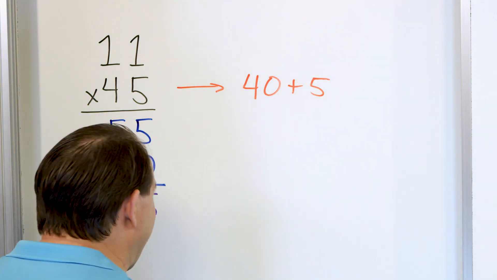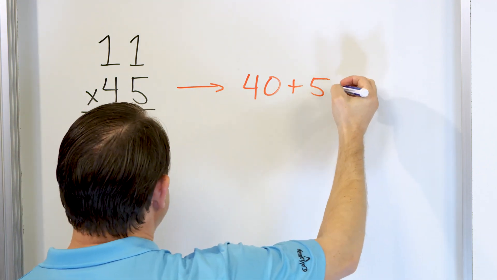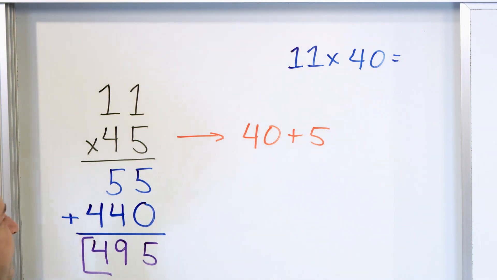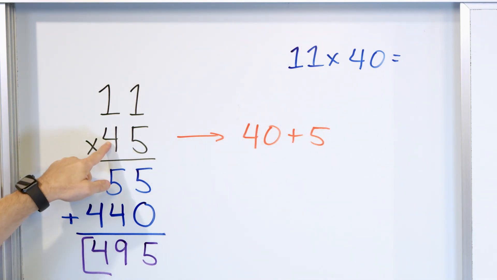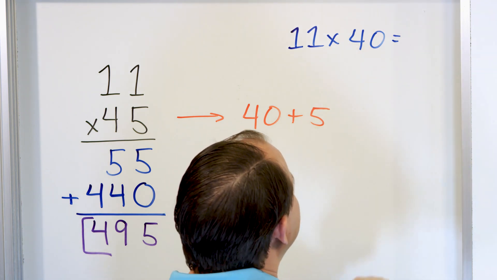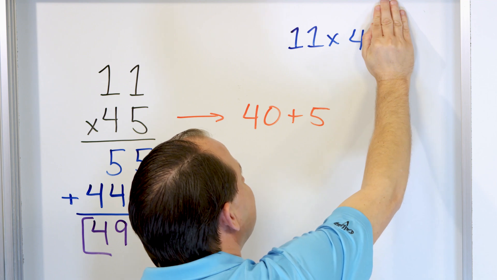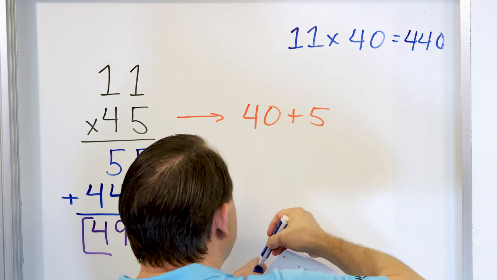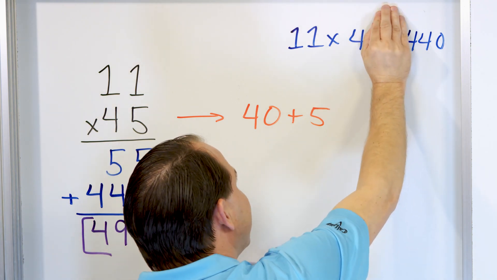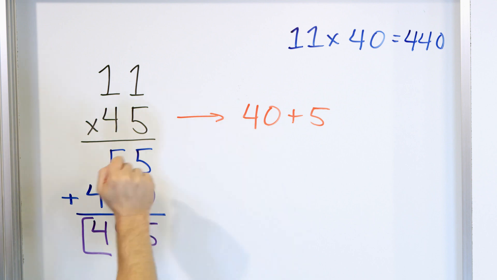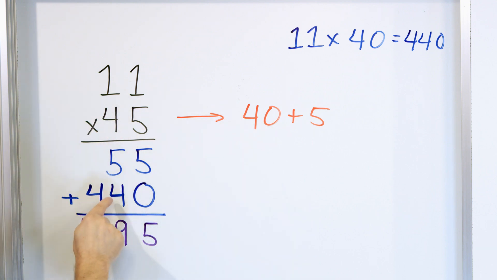Let me go one step further. What if I asked you: what is 11 times 40? We're not multiplying by 4 even though we pretend that we are — it's really 40, because this digit represents 40 because it's in the tens place. When you multiply a number times something that has a 0 at the end, the easiest way is to just pretend the 0 is not there and say: what's 11 times 4? That's 44. When you get the answer, you stick a 0 at the very end. So you get an answer of 440. We do it by ignoring the 0, getting 44, and then adding the 0 at the end.